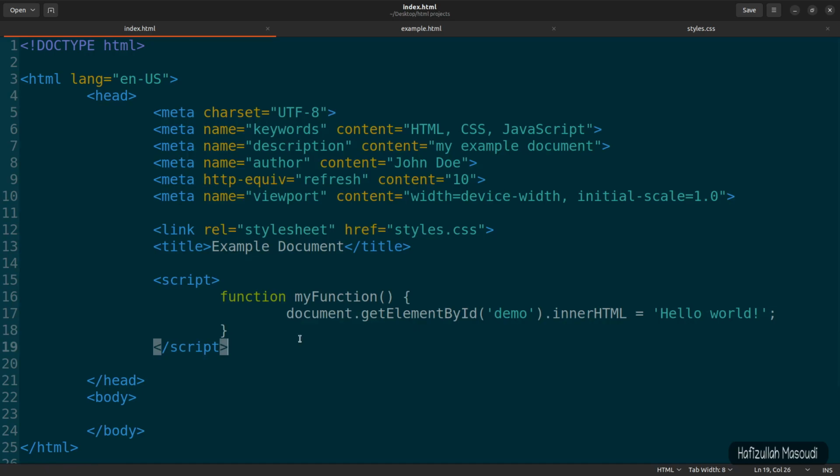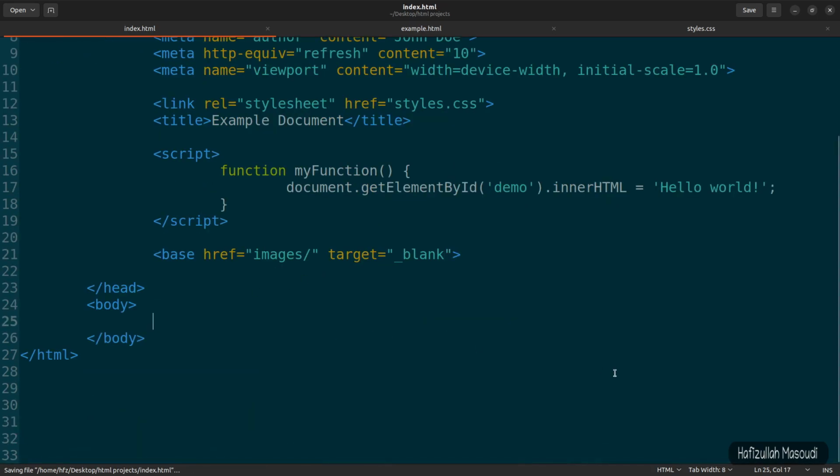So to create a base element, let's press enter here, and let's say base, and for the base what we have is the href first. So we want to declare a base URL, let's say for the images folder slash, and we want this one to be targeted to a blank page. So let's say target underscore blank, and let's go to our body, and in here first of all let's create an image tag for the source.